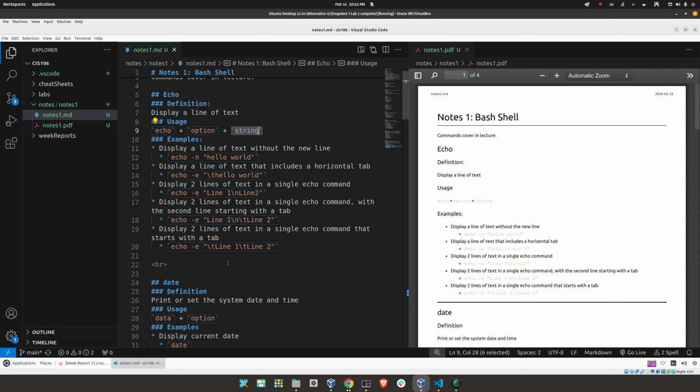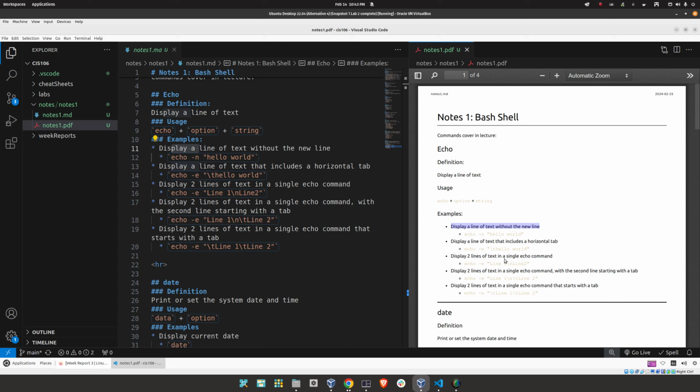I'm going to give you one of these examples. So the markdown file here, which I'm going to give you a link to, is going to have these examples so that you know exactly how your markdown is supposed to look. Then we have examples, and here we have a bulleted list and an indented list. Here is the definition of the example, and here is the code that does the example. Display a line of text, echo, and hello world. See how it appears in the PDF over here? See, bulleted list, definition, and then here goes the code that does exactly what it says in the definition. And we do the same thing for a couple more examples.